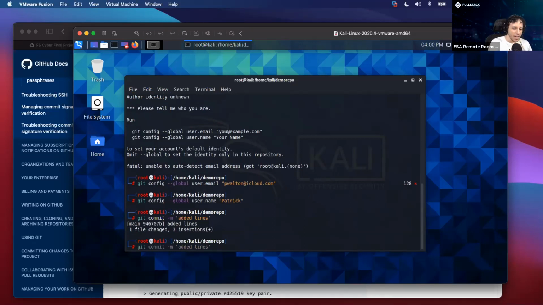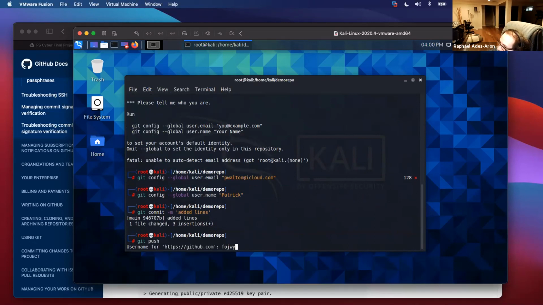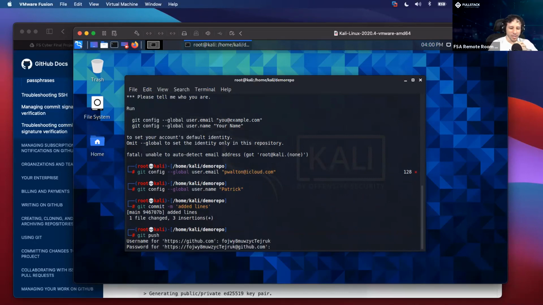Okay, and now git push. The hard part, I guess. You could stop sharing. Now on Tim's machine, he doesn't have the updated version, so he would have to do a git pull to get the updated version. So that's where we're going to switch over to.